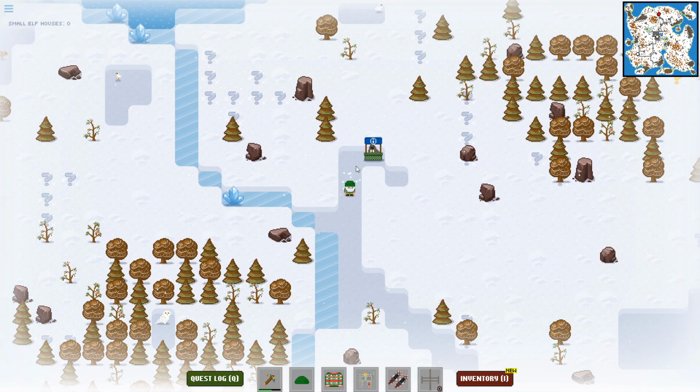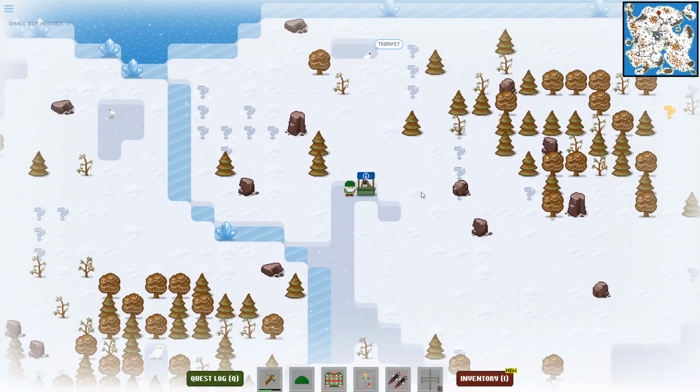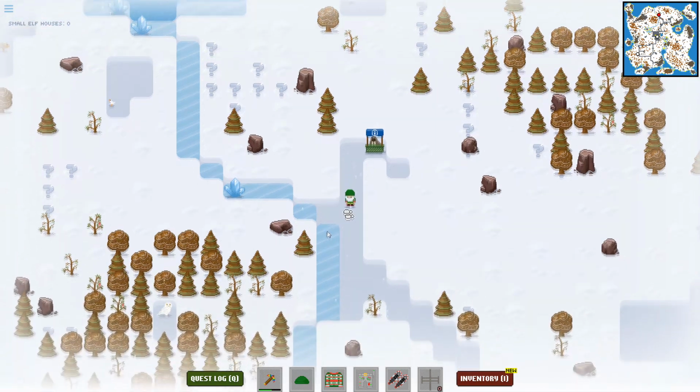There's an information walrus. Remember to check your quest log. Oh, I do have a quest log. Build enough elf houses so 10 elves can help you make presents. Okay, but we need to start with 5. We also need all our reindeer back. And we need a workshop. Let's get to it.